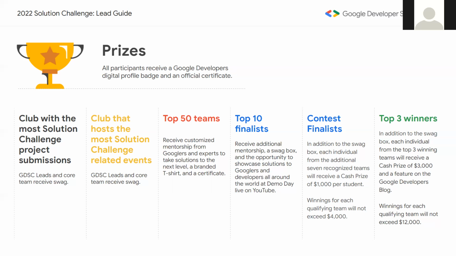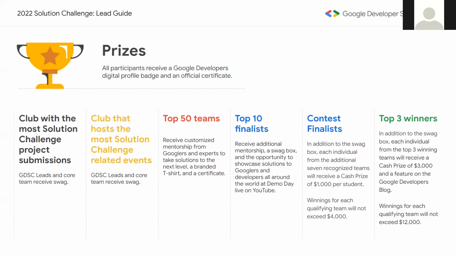Then the final stage is 3 winners. These 3 winning teams, I should say, each member receives $3,000 for themselves in addition to the $1,000. And as a total, each team should receive $12,000.